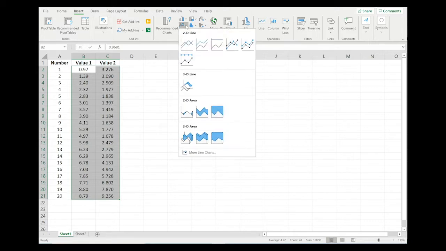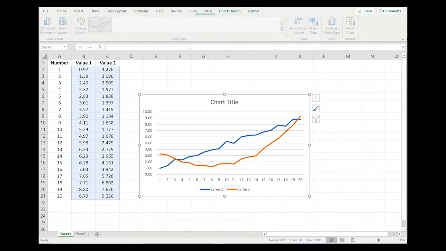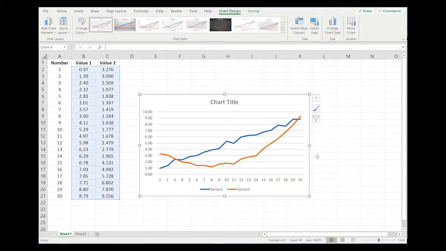If I click on this, you'll see what looks like these nice graphs. Let's say I click on the first option here, this line chart. What you'll notice is that I've actually produced 2 separate plots, 2 separate graphs. The reason is that each one of these corresponds to a single column. Now the x-axis is basically just numbering the number of points. This happens to go from 1 to 20.